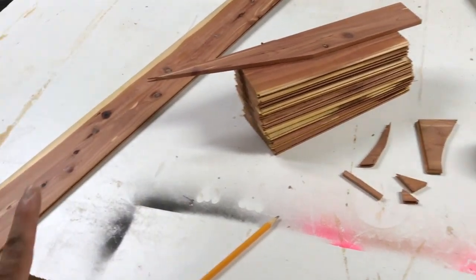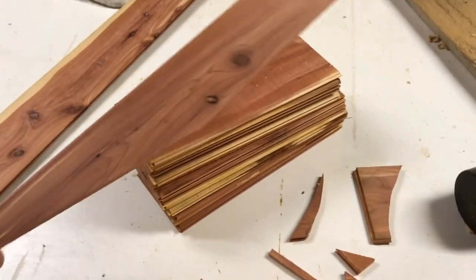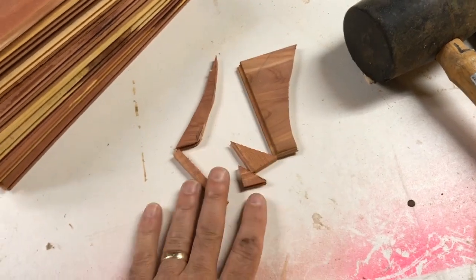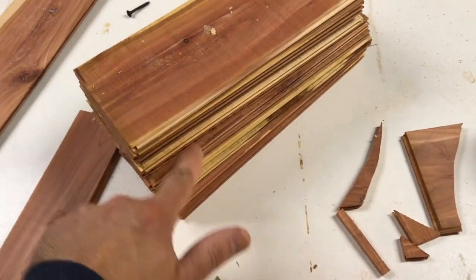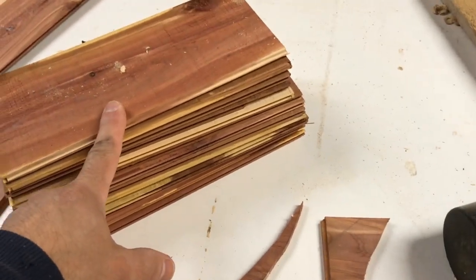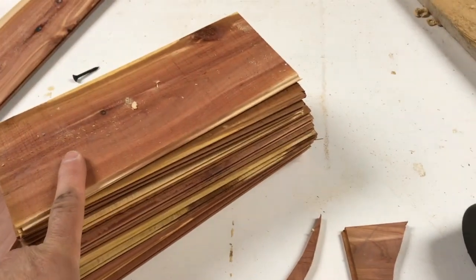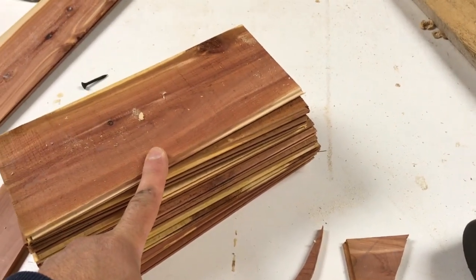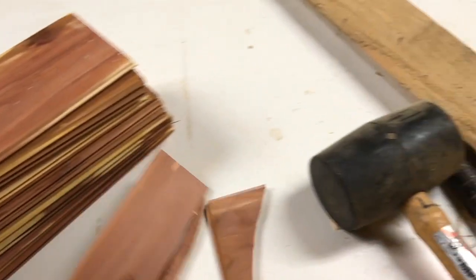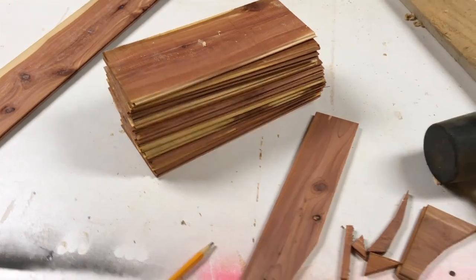I didn't think I was gonna have enough for these little short side walls, but let me go ahead and get a bunch cut and see where we end up. This is literally what I have left — the last long piece for the back or the door opening, a triangular piece from cutting an angle on the side walls, some fine-tuning scraps, and these cutoffs from the ceiling. There are 16 of them — the shortest is just over eight inches. The wall on each side of the door is only four and a half inches, so if I cut all of these at four and a half inches I'll have 32 pieces — 16 for each side — and as long as I make no mistakes, that's all the waste I'll have. I'm super excited, let's get this done.